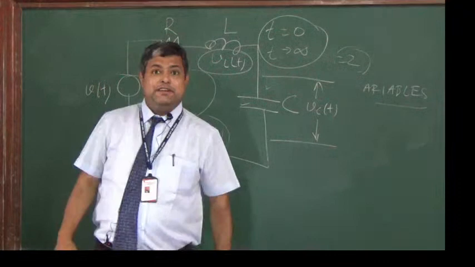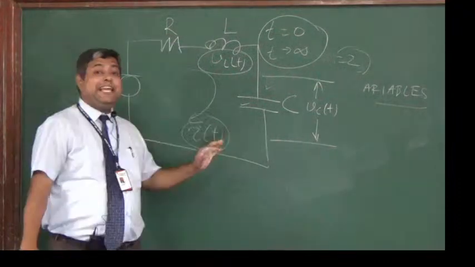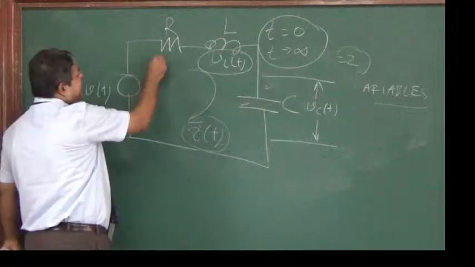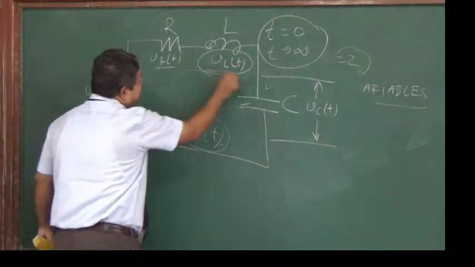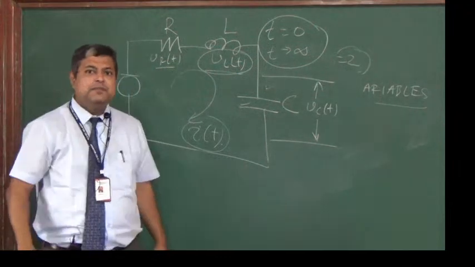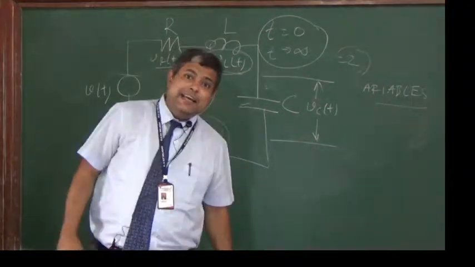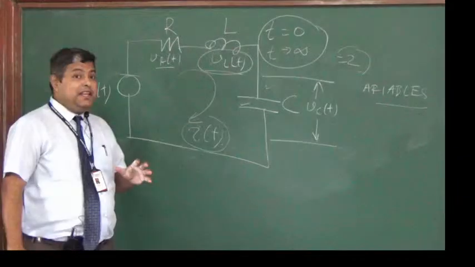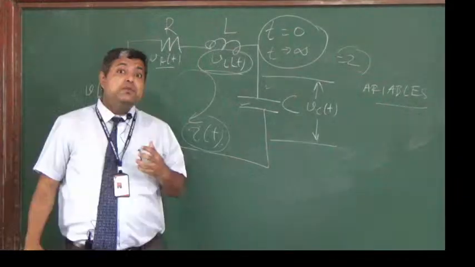So instead of one, you are taking two variables. This is one set. This can be another set. Somebody will say, I will take VRT and VLT as a state variable. Is the designing right? Answer is again yes. So state variable depends on what actually we want from the circuit.